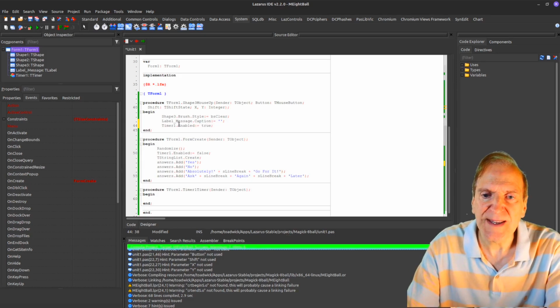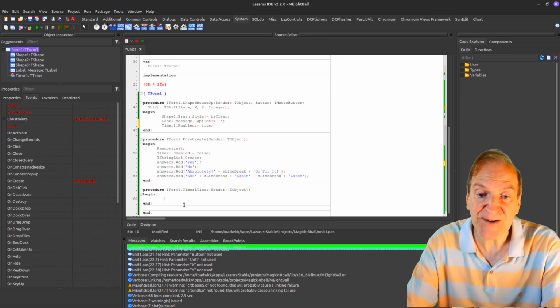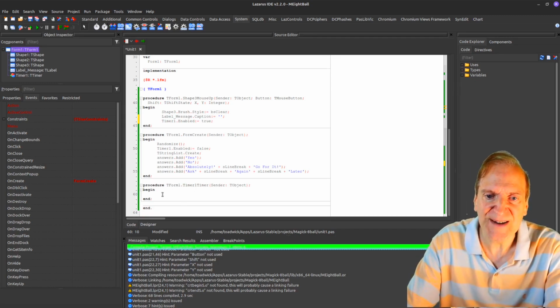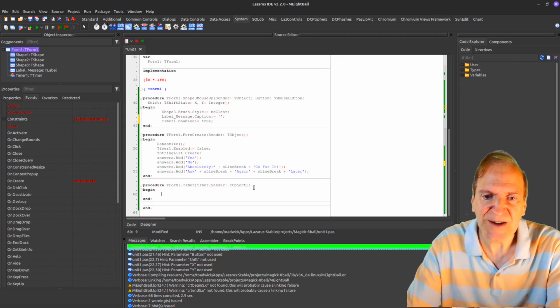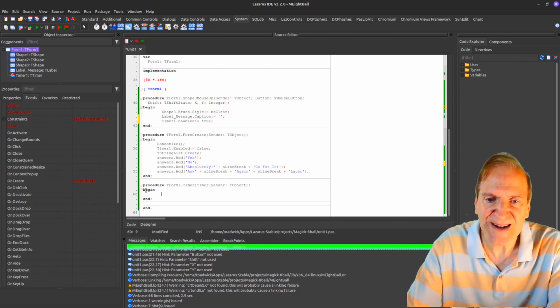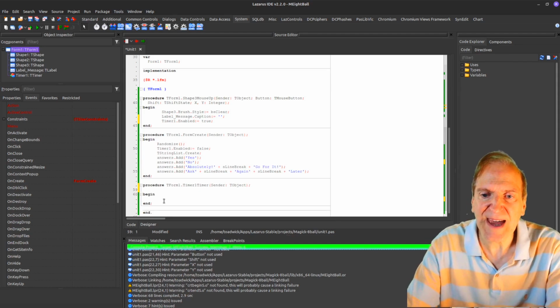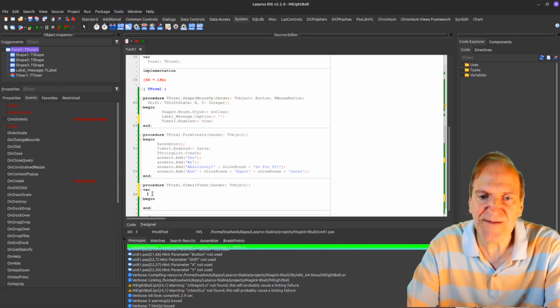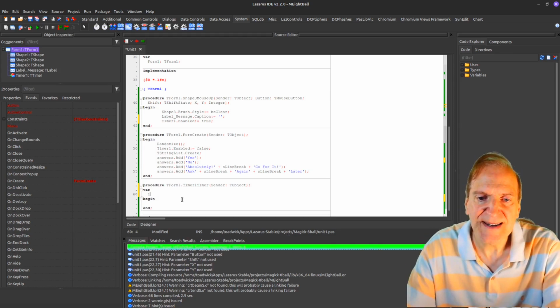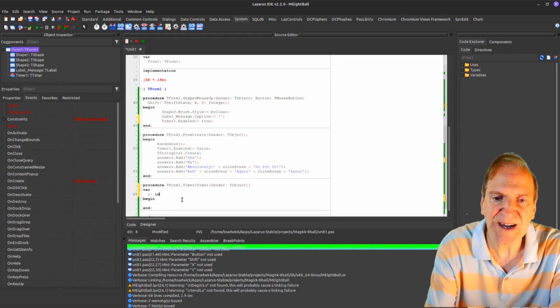And when the enabled shows up in the hint list there, all you got to do is press enter and it'll autocomplete for you and put in the colon equals automatically for you, which is nice. So now in our timer, this is all the stuff that's going to happen after we click. And so it's calling to this timer. And I just put a var, V-A-R, designation up here because we got to create a variable.